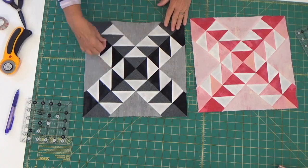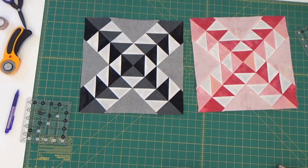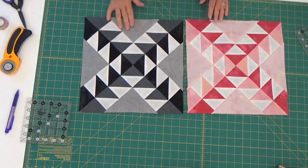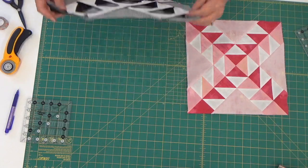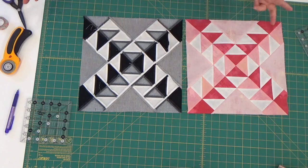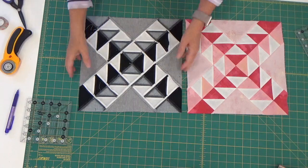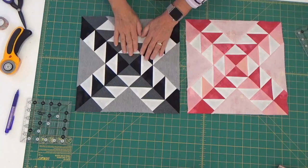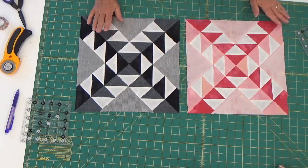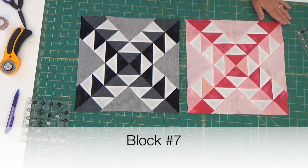I'm really happy with them. Once again, I really like this, the blacks and grays. I think it's really sharp. I like the pinks too, but I keep gravitating towards this one. I'll flip it over and let you see the back. I did fix that one seam. I'm not sure where it was, but I did fix that one. All my seams are pressed open, which is causing this to be really nice and flat. So I am about to put this one away and move on to block number 6.